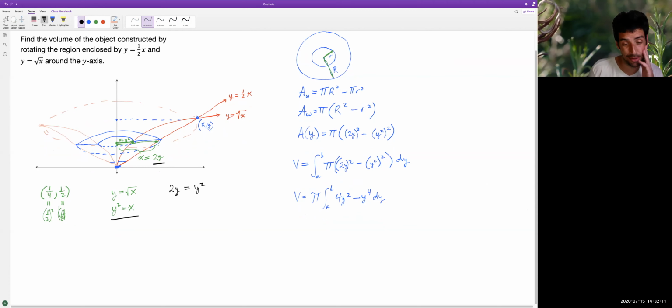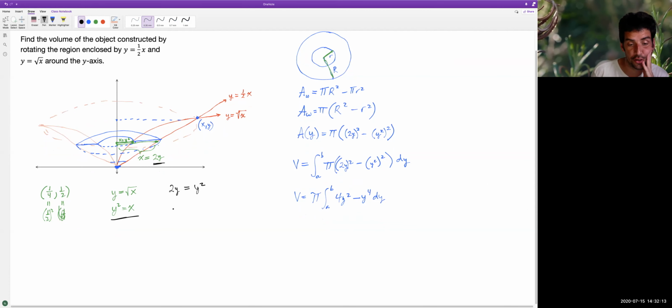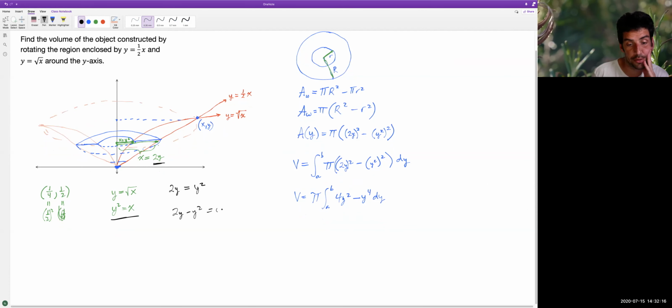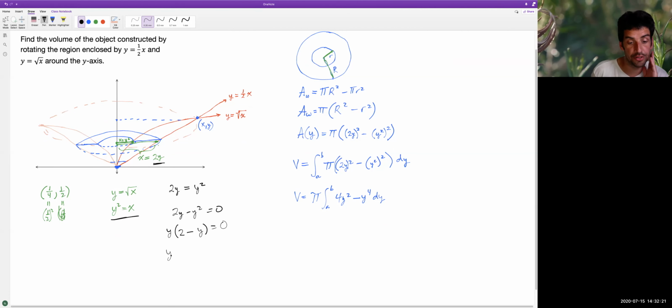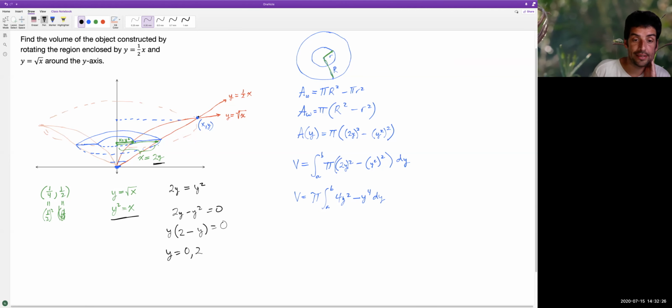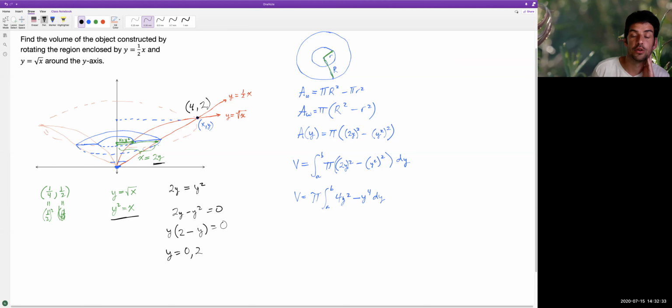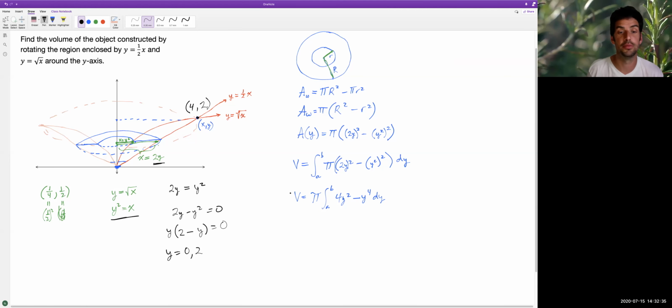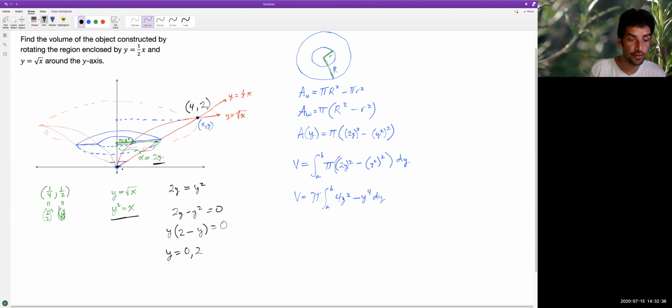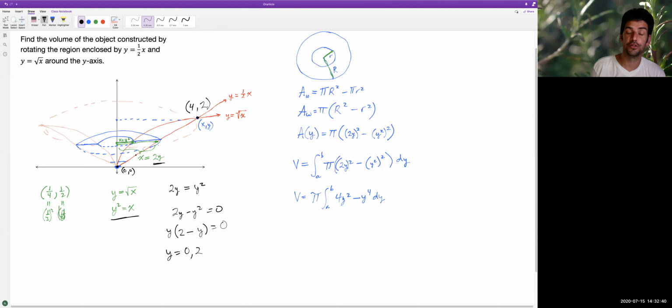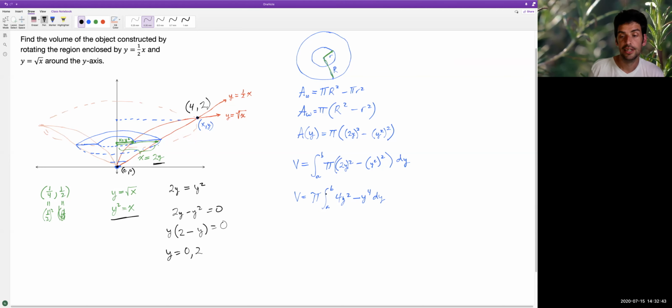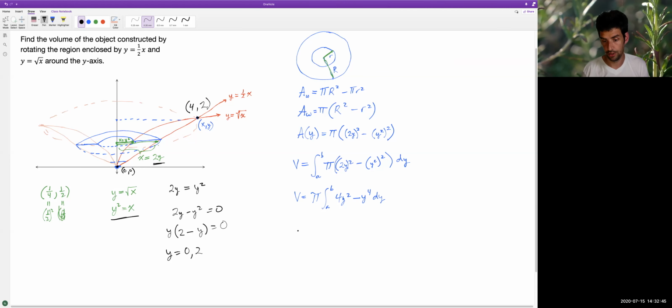You might see the answer to this. We could also solve for this, noting that 2y minus y squared equals 0. Factor out a y, we get y times 2 minus y equals 0, which gives us two solutions, 0 and 2. So this point here has a y coordinate of 2, which means x has a coordinate of 4, though we don't need that to do this problem. And then we know that they also go through the point 0, 0. So those are our two intersection points that give us the boundaries for this integral.